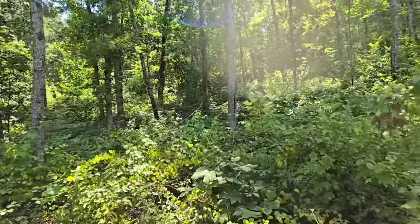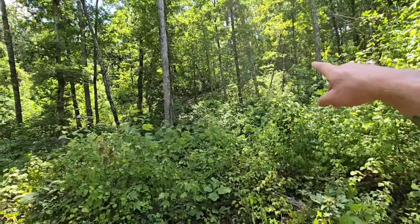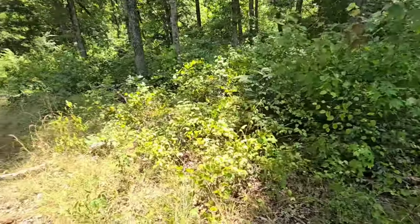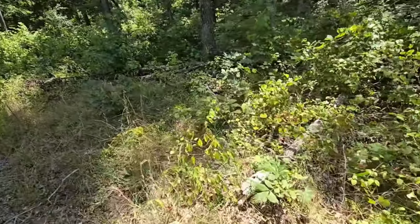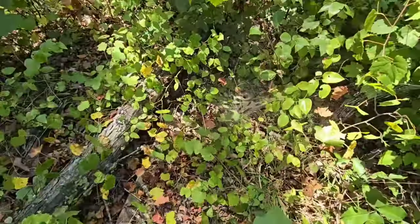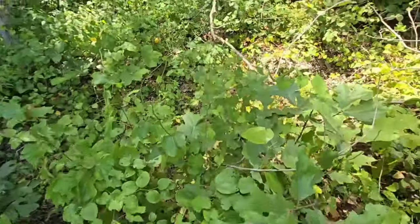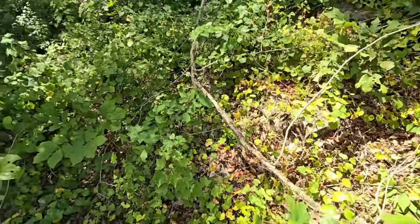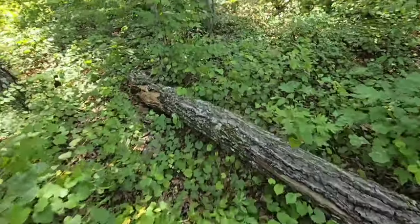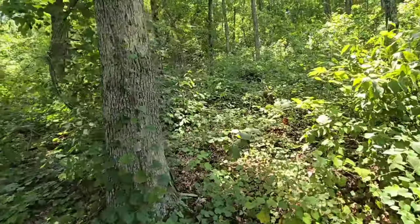I think I see some bluffs up there - yeah, there's some big rocks right up in there. It's awful thick but I guess it's time to leave the road and head up into the woods. Oh look at that spider web, there's a big one in there. I'm gonna have ticks all over me for sure. Worth it - I'm already covered in burrs anyway, what's a few more gonna hurt?